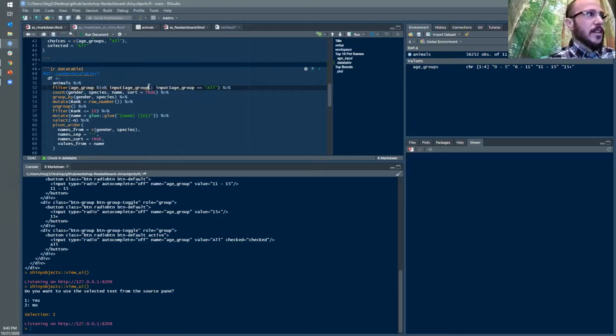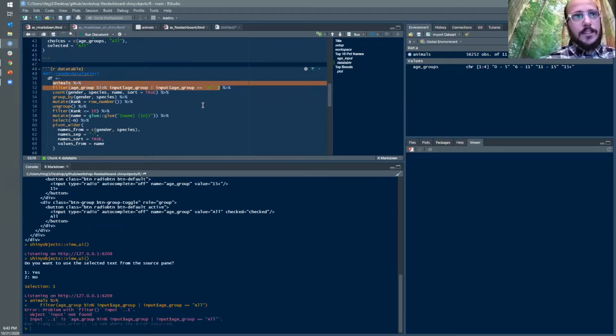So yeah, this is just a common one that trips people up and they spend a lot of time on Stack Overflow. But an easy way to figure out if they picked all or not is to say either it's one of the selections or it's all. So use that. So right now, if I run this, it's going to say input's not found, because input doesn't actually make it into our code, right? Input is something that Shiny's going to run when we run the app. So it again makes it kind of hard to run.